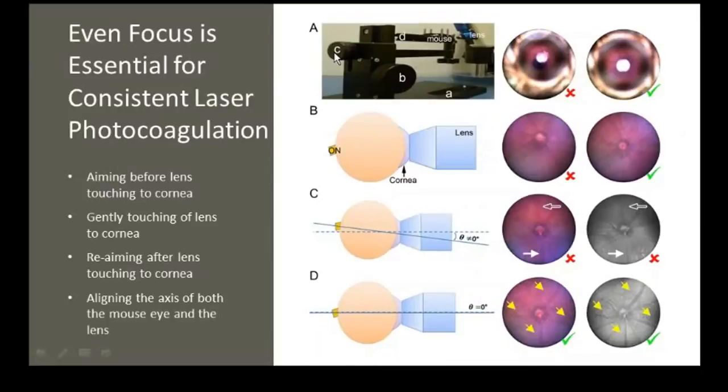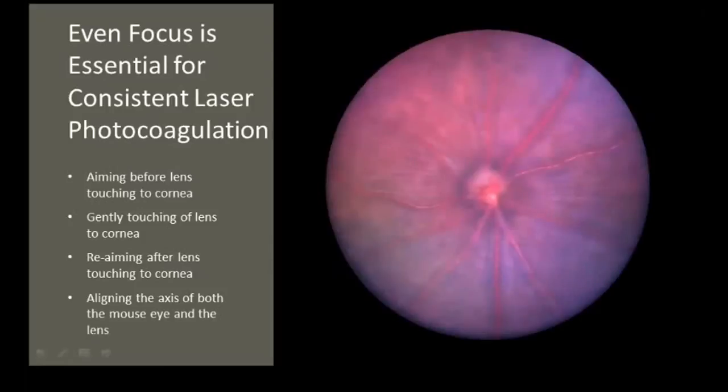If you see the difference between the left and the right part, you can rotate the eye by turning the mouse holder D. We should make the angle between the eye axis and the lens axis zero. After that, reposition the optic nerve head back in the center of the visual field by moving the base A for horizontal movement and turning the knob B for vertical movement. The reflection of the retinal nerve fibers should be evenly bright and clear in all directions, as shown in this figure. The precise alignment together with accurate focus is essential for consistent laser burns in the eye.